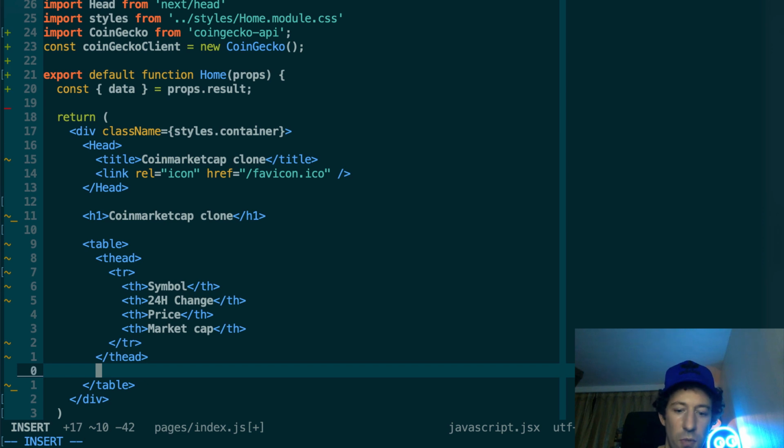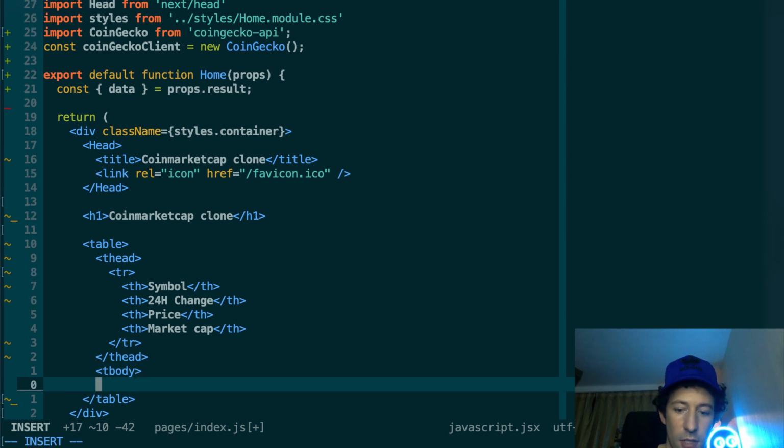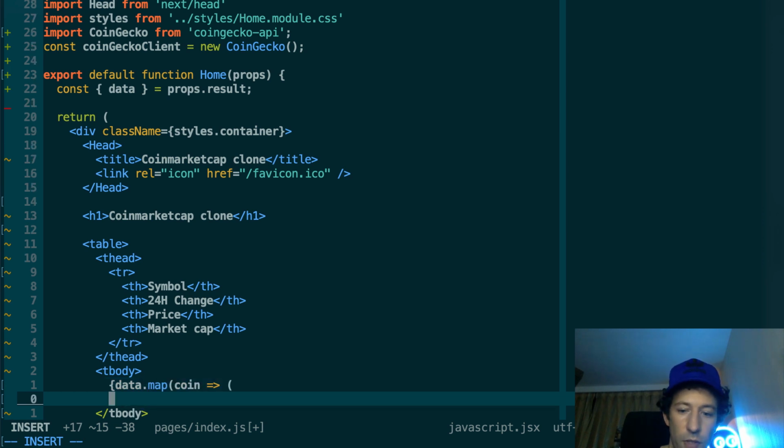After, we define the body of the table where we are going to render one row per cryptocurrency. For that, we are going to iterate through the data object, and for each of them, we're going to render a table row.